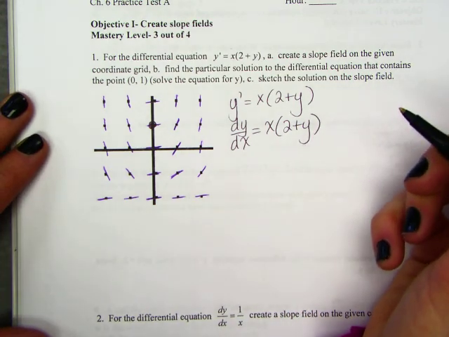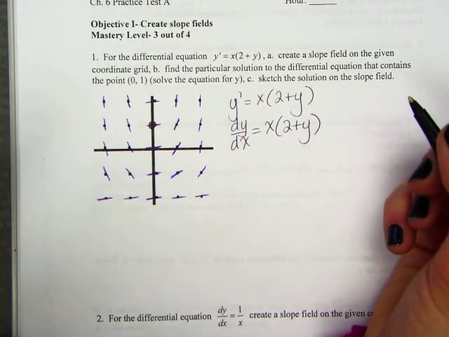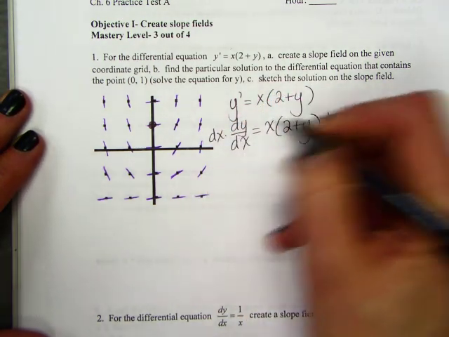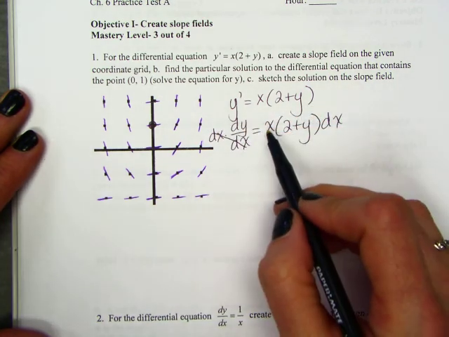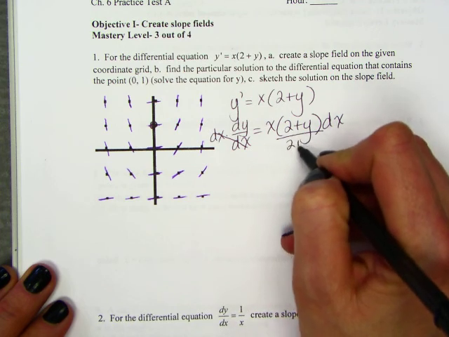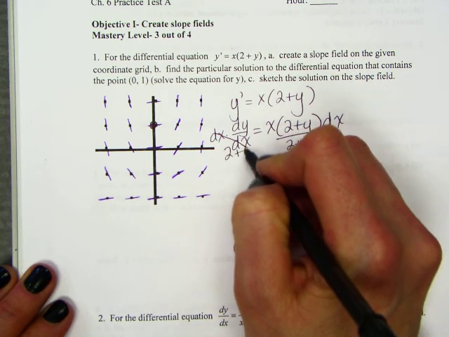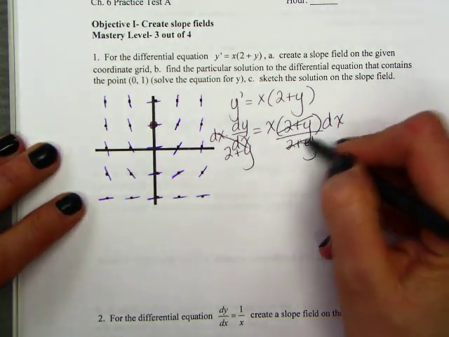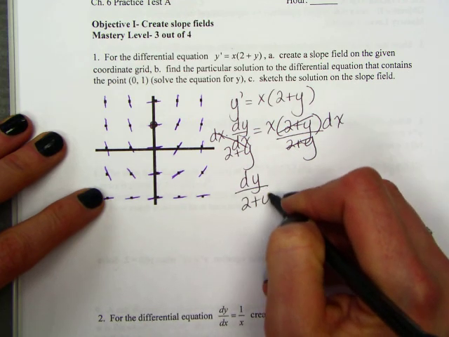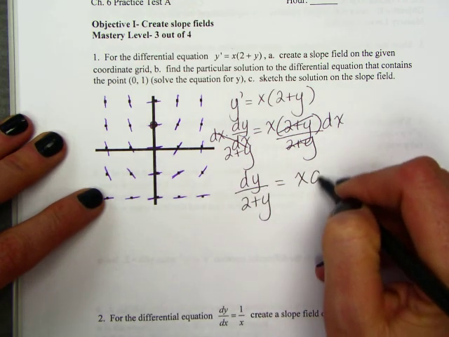And we can't solve this differential equation until we separate the x's and the y's. The dx always has to come off the bottom. And then what on this side wouldn't belong? The y. And if the y goes, because 2 is added to it, 2's got to go also. So you're going to divide both sides by 2 plus y. It's kind of an ugly step. So right now I've got dy over 2 plus y equals x dx.